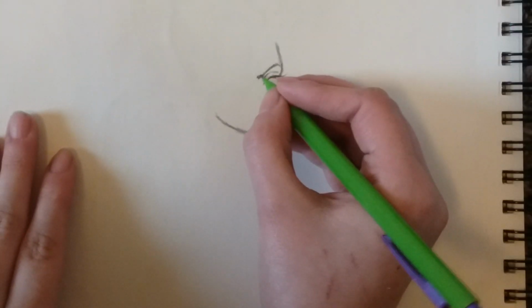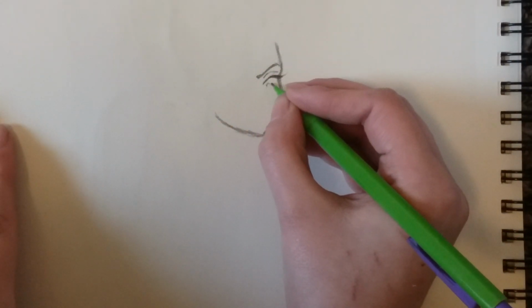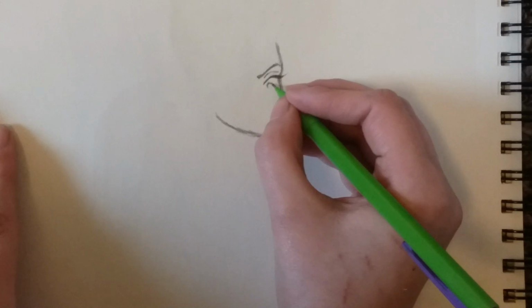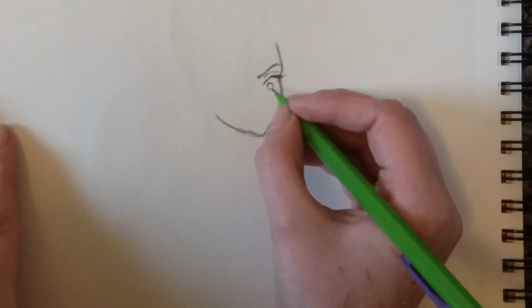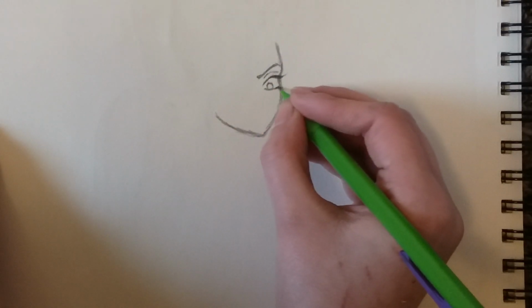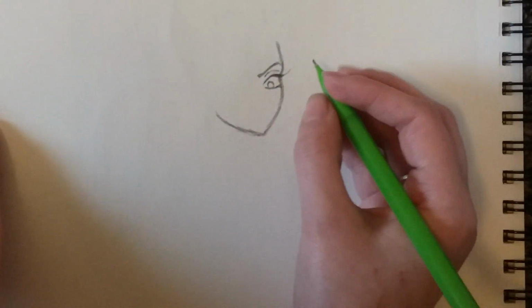Okay, and I will worry about the rest of that later, but now for the actual eye itself, you're going to see that her iris is looking more towards down here instead of up. So draw just a circle, and you can complete the circle too if you want. But then you're going to come down with that bottom part of the eye, and same thing, you're going to draw a little eyelash. Usually the bottom eyelashes are smaller, of course, everyone knows.